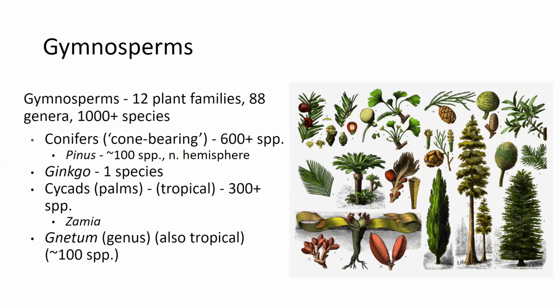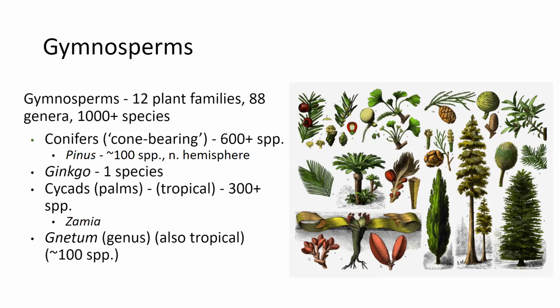So within that, we can look at conifers, or cone-bearing species. Here we have the very vast majority of gymnosperms, 600 species. This is also the majority of species we'll learn in dendrology. We've already learned ginkgo in lab that, as I mentioned, was a really cool living fossil, right? Just one species that is still living today, but used to be a much more widespread genus, family, and class.